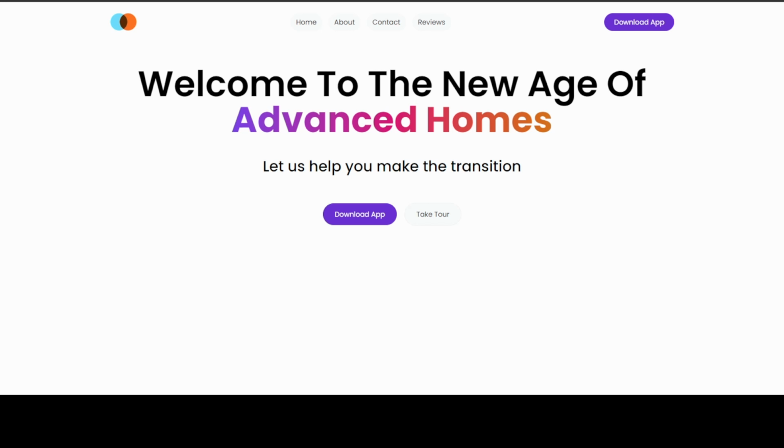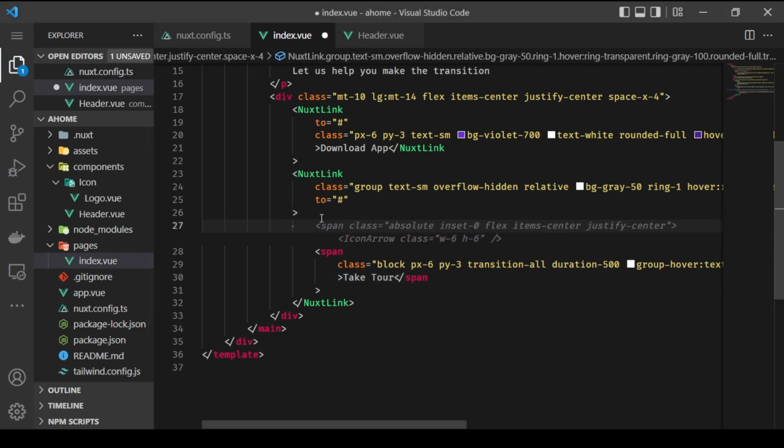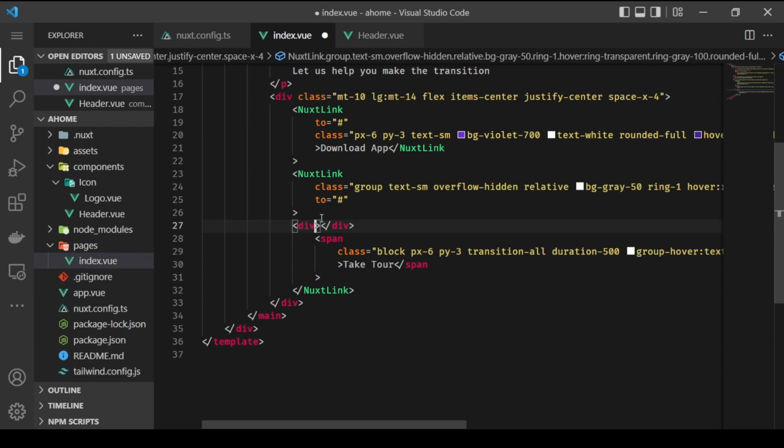So let's just add that quickly. Back to VS Code, we are going to add a div element inside of this Nuxt link, and it's going to have a position of absolute.